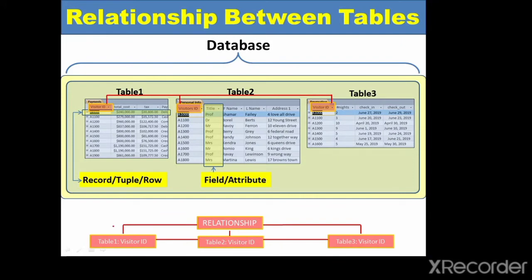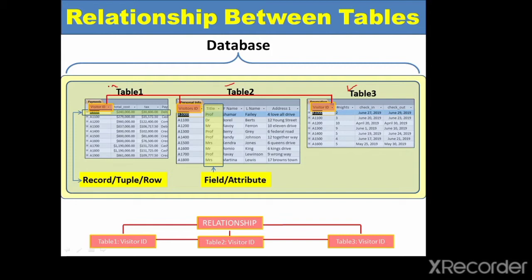Alright. Relationships between tables. So in situations where we have multiple tables. For example, look at this case where we have table 1, we have table 2, and we have table 3. Right? In many cases, we try to break down data. We don't want the tables to get very large. So for instance, if you are a patient, or for example, if you're a visitor to a hotel, the hotel might break down the information that they store for you.